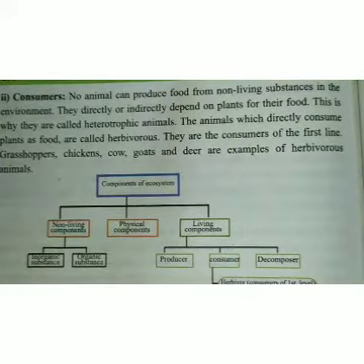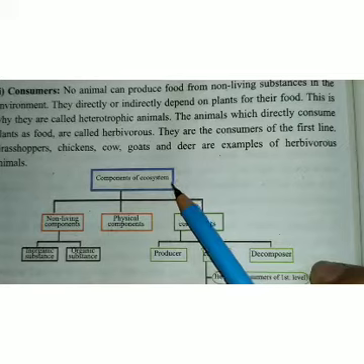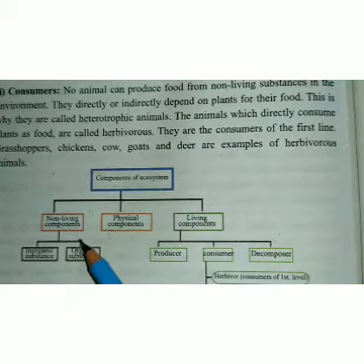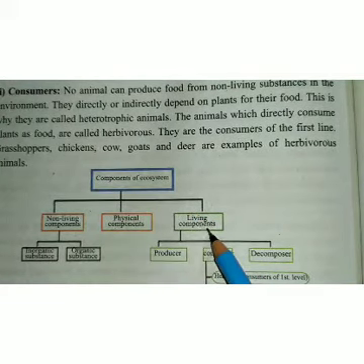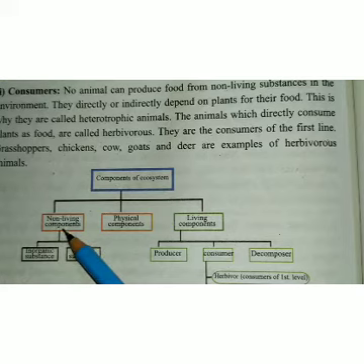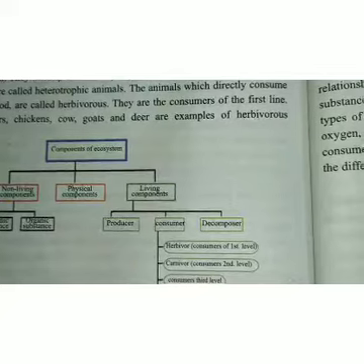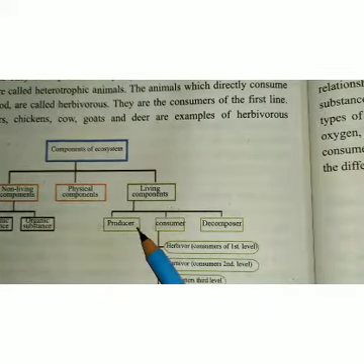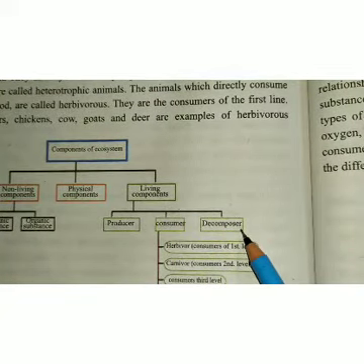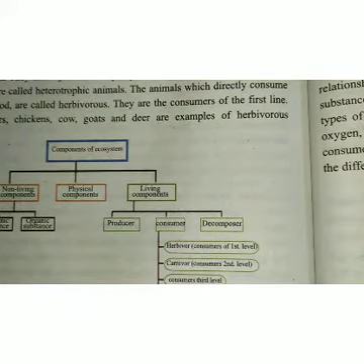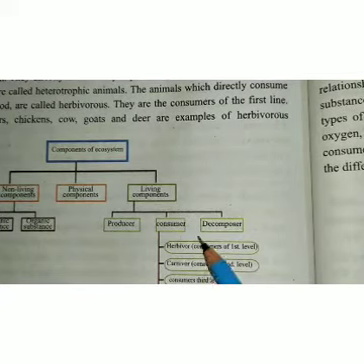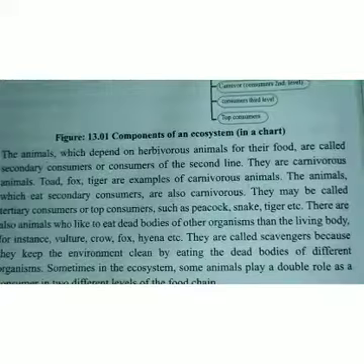These are the components of ecosystem. There are three types of components: non-living, physical, and living. Non-living are two types: inorganic and organic, and living substance. Already I delivered producer, consumer, and decomposer. Consumers are also herbivorous, carnivorous, consumer third level, and top consumers. There are four types of consumers.